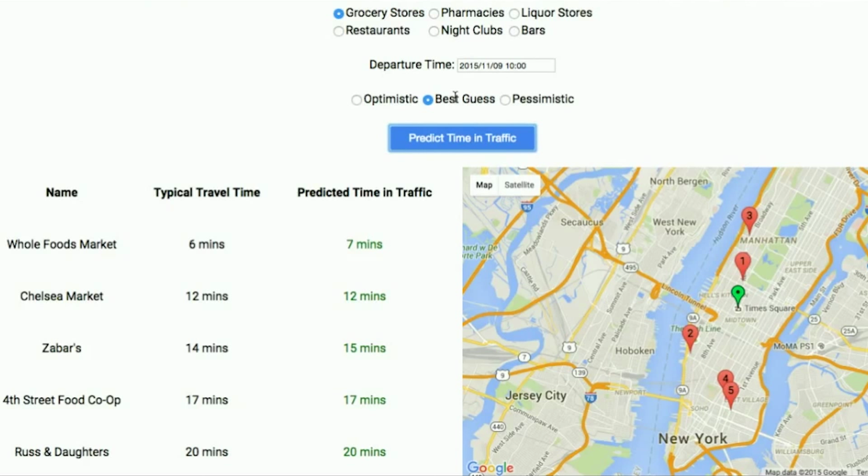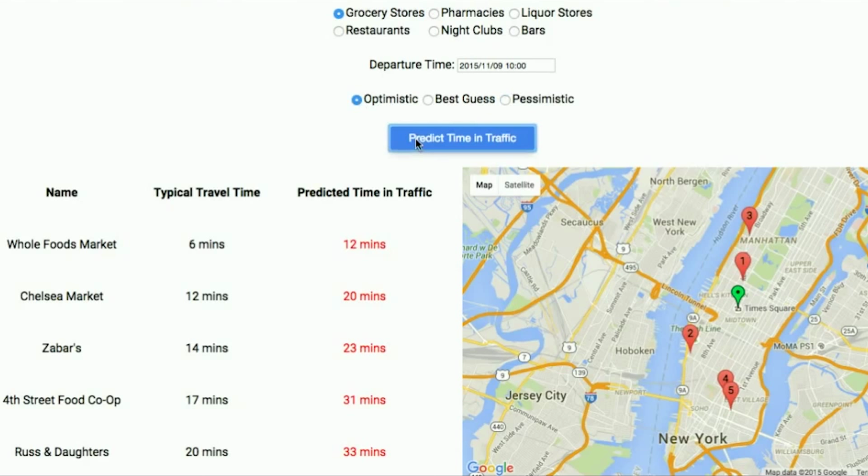So the kinds of situations where you'd use each of these traffic models. The pessimistic time might be, say, you're trying to schedule drivers for a delivery and you want to make sure your drivers always have enough time between jobs that they don't run late. So in that case, you might want to use the pessimistic traffic estimates to schedule your deliveries to leave enough time between successive stops.